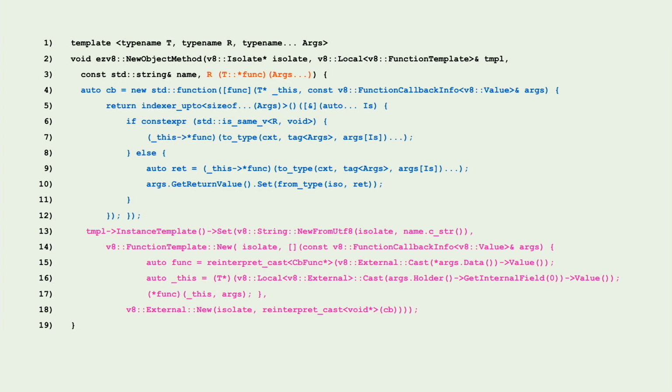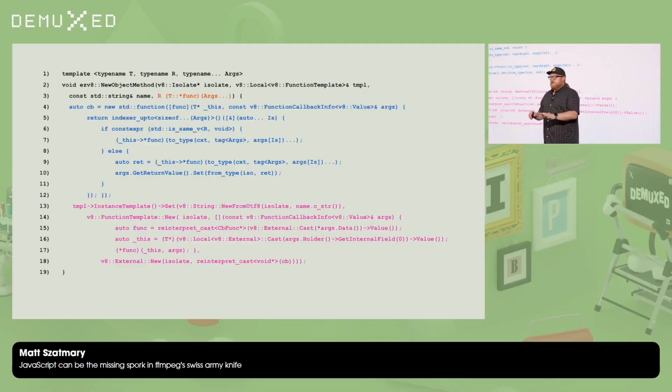The last line, 18, is where we actually set the func, which is the CB value, short for callback. Back up on line 4 is where we create our callback value. Here it's a C++ function capturing the function we pass in, accepting our this argument, which is still templated, and then it takes our args. The reason I'm spending so much time on this is I think it's really cool.